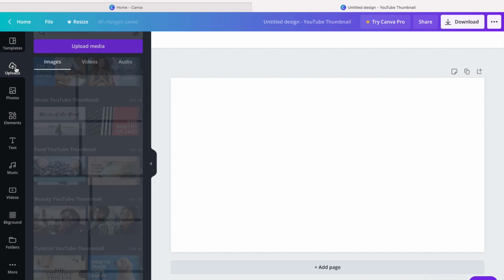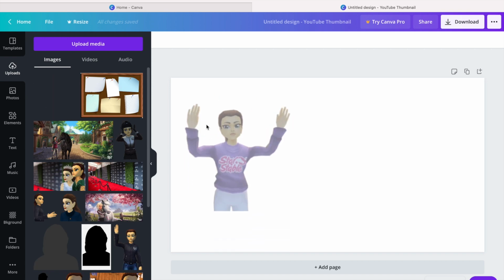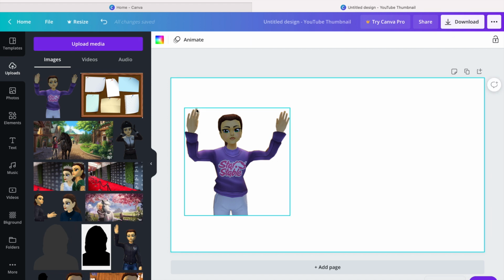So I've already pre-uploaded the little sticker that we made in our app Pixar earlier, so I'm just going to drag and drop that into there. To upload these, you basically airdrop it to your computer or email it to yourself, save it, and then upload media right here in this little tab, and that is how you get it into your uploaded media. So we're just going to let that hang out for a little while we go into the next step.